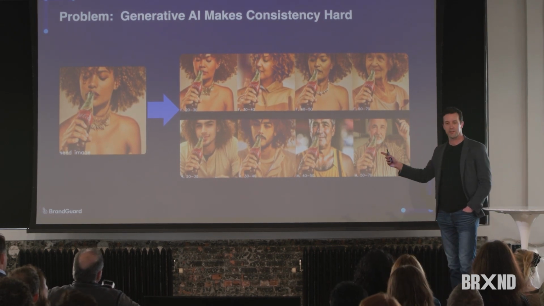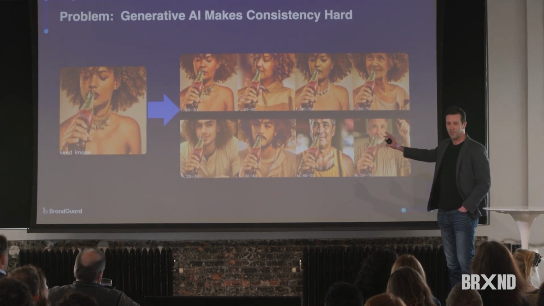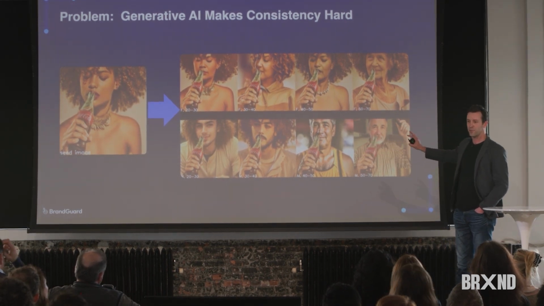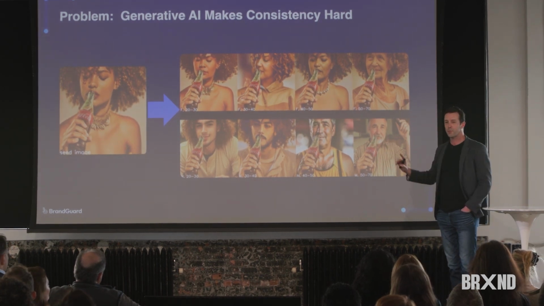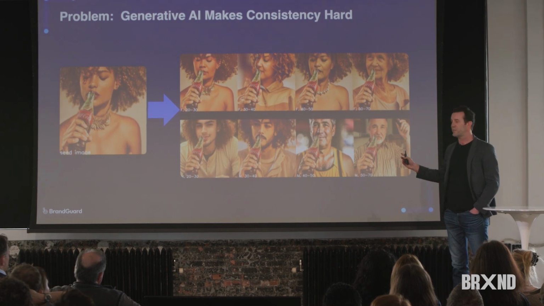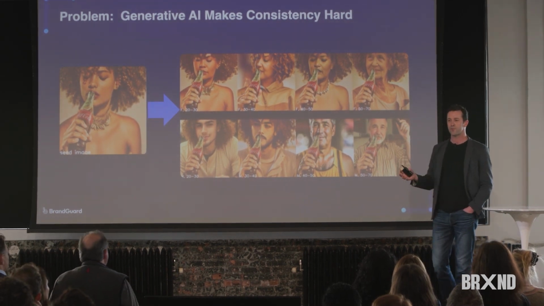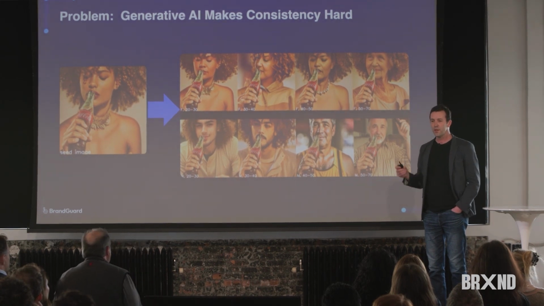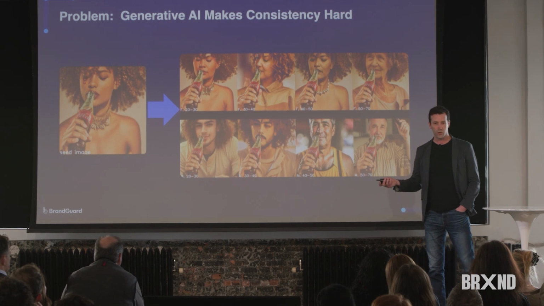So this is a project that we did as an alpha test with Coca-Cola, where we took the image on the left and we generated all these images on the right. You can see they're personalized to genders and age demographics. The problem is that to get these 8 images out took 5,000 image generations. So as you move to generative AI for personalization, who looks at those 5,000 images to figure out which 8 are actually good, right?